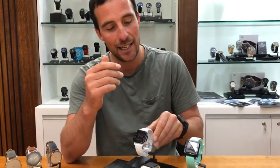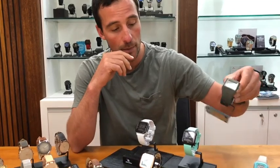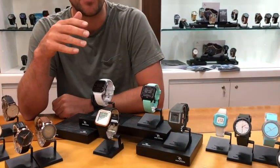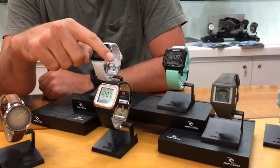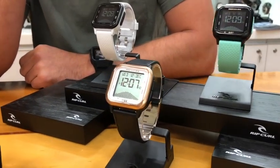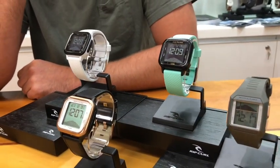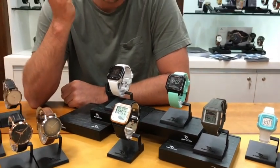The watch looks insane when you compare it to what we've been offering the girls in tide watches up to this point, which has been great. You know, the Maui sells incredibly well, but this is a huge step up for what we do here. So it's a $50 price increase, $79 price increase for the leather with the rose gold plating. But for our girls who are looking for a tide watch, this is a whole new segment for them to look at, a really cool watch from Rip Curl that they can wear every day.